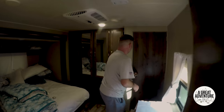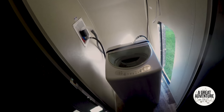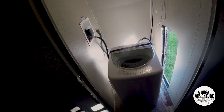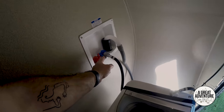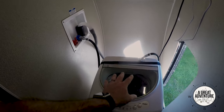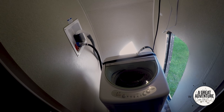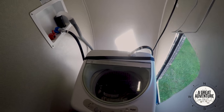And the solution that we found was this higher top load compact clothes washer. It is a 1 cubic foot clothes washer. We have it hooked, as you can see here, to just cold water. I know some of you are probably gonna ask, well, how clean do you get your clothes using the cold water? And Sarah wanted me to share that she uses the Tide cold water when she's doing her wash.